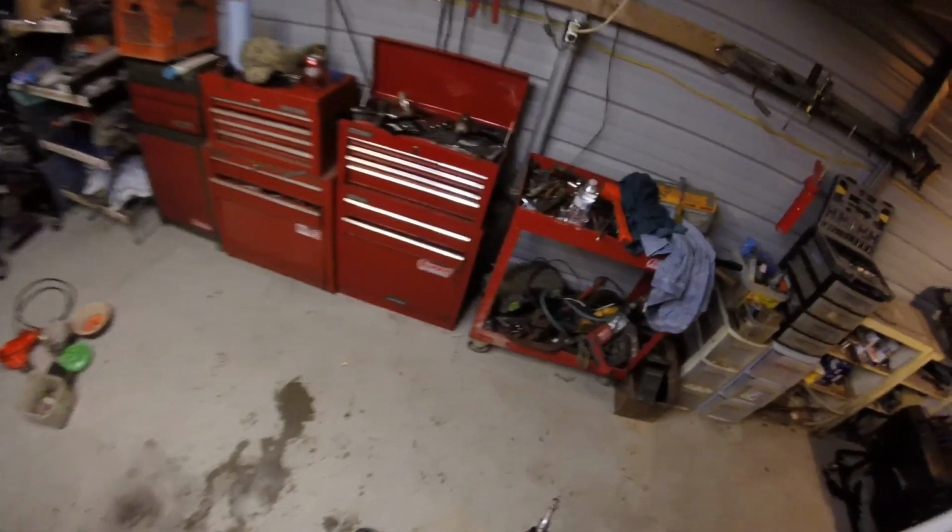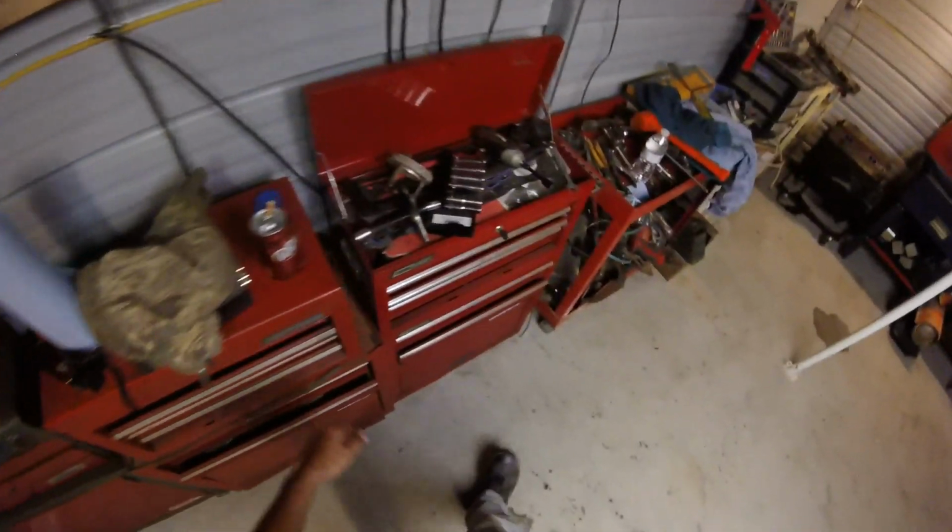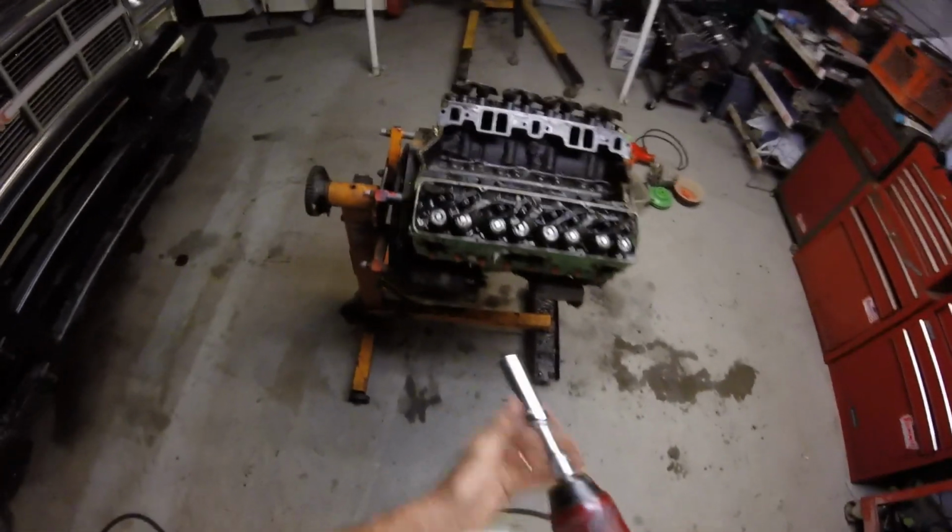Uh-oh. Where did I put that? I remember dropping it and then stepping on it to keep it from rolling away. I'm going to have to go back and look at the video to figure out where I put my socket. I've had to do that before. Oh! Well, I was literally just using it. I'm tired, you guys. It's been a long day. Don't give me no shit.